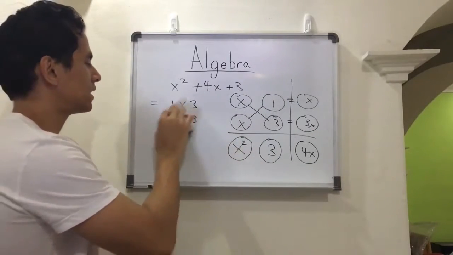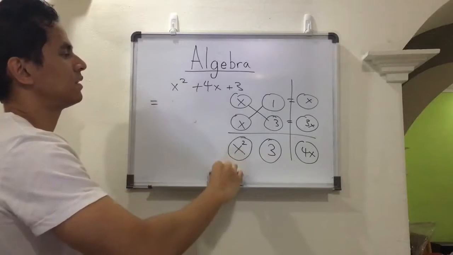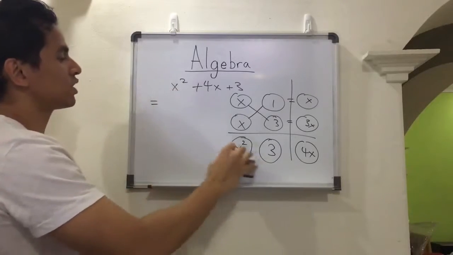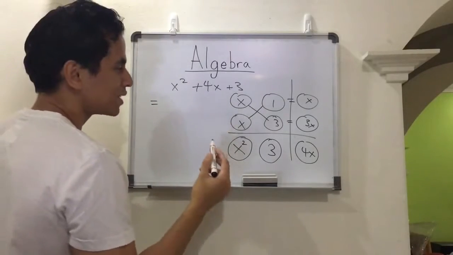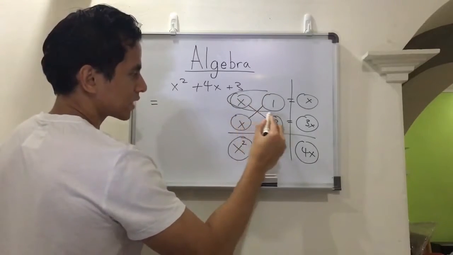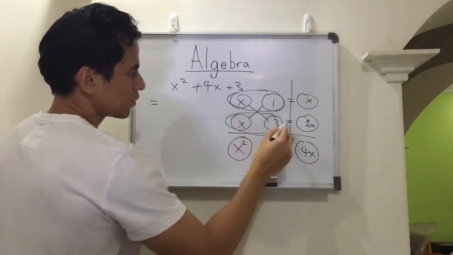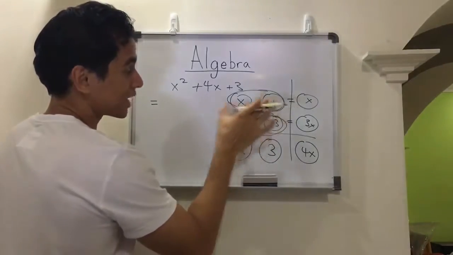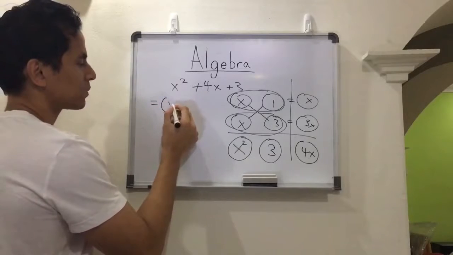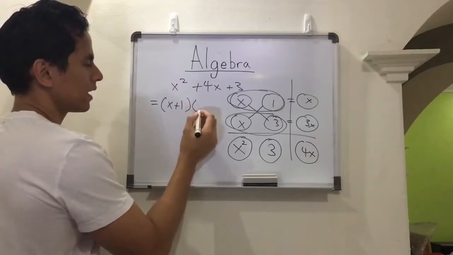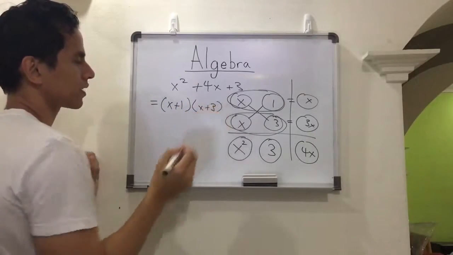So simply, we have to just show our answer now. We have the working, and then the answer is going to come in this form. Take note of these 2, and these 2. We multiply it as a cross, but when we express the answer, we just express it side by side. So we're going to say x plus 1 and x plus 3.